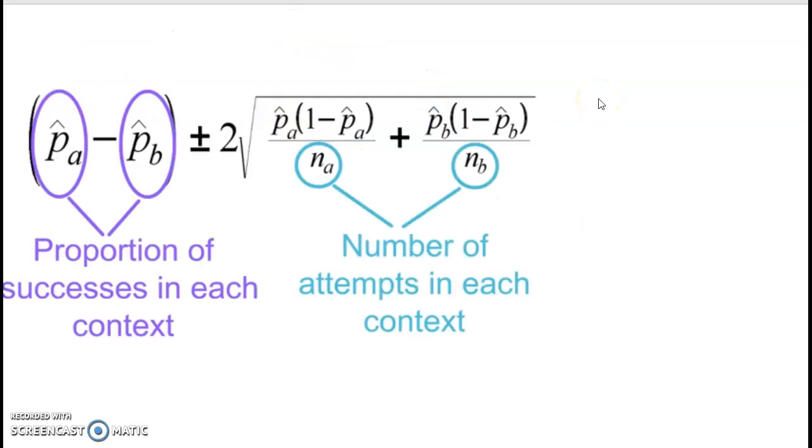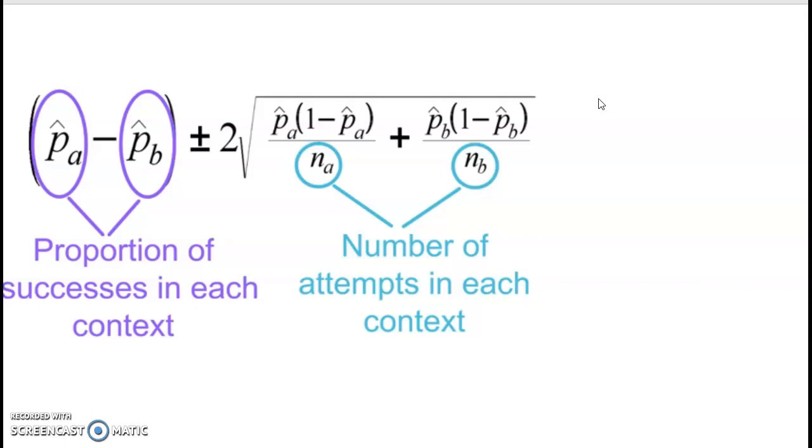Okay, so this formula looks super scary, but it's really nothing more than just the single proportion, but now with two. So for a single proportion, you only had one proportion for your single value estimate, and you only had one of these guys under the square root for your margin of error. But now we've got two, and it gets a little complicated when you're calculating it, but I'll show you how I calculate it the best.